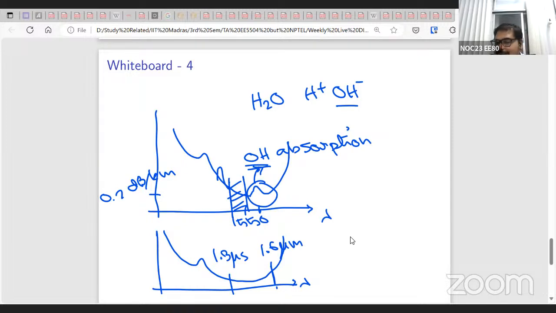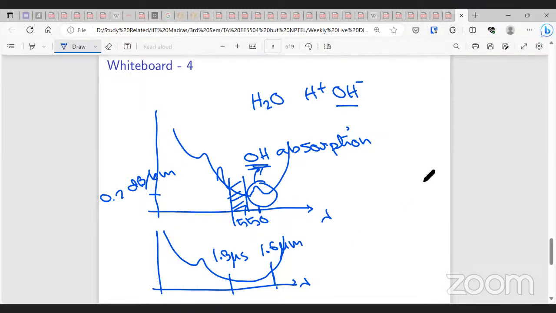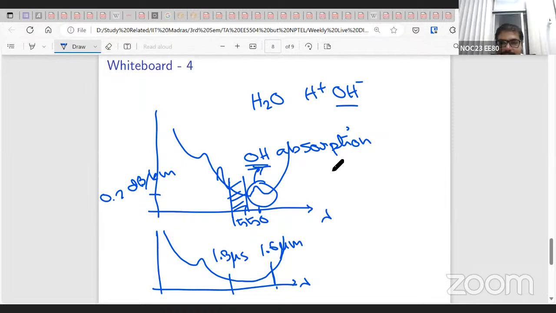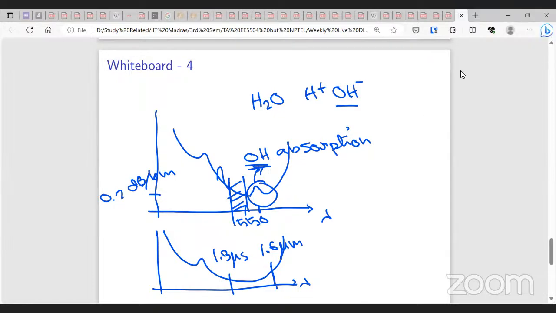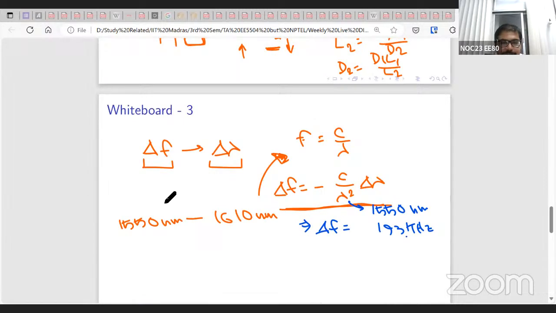That's all. I think it is covered during some video in the course. Yes, sir, it has been covered. So dry fiber means this only. You don't have this peak, so you have a larger range. In the question, it bears no importance. It is just saying that you are given the starting and ending wavelengths, 1300 nanometer to 1600 nanometer.